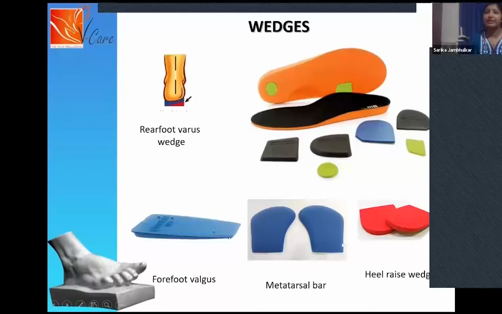Okay, so these are the corrective wedges through which we customize, and there is a heel raise also. There are patients with leg length discrepancy and so on. Again, the leg length discrepancy is not necessarily 2 or 3 centimeters, like in polio patients or some post-fracture cases. A person can have a few millimeters or about a 1 centimeter difference also, but that might be putting lots of stress on their back. So this pack comes with 5 heel raises also, which you can easily add to the insoles.